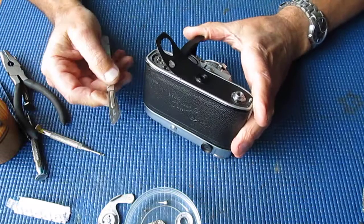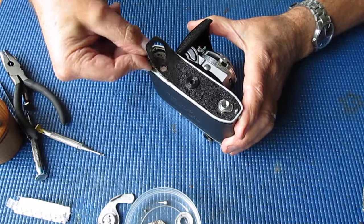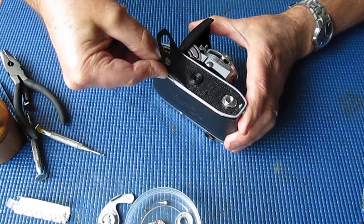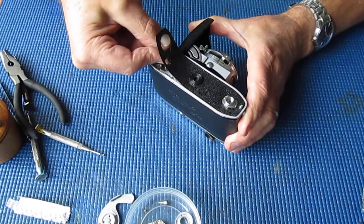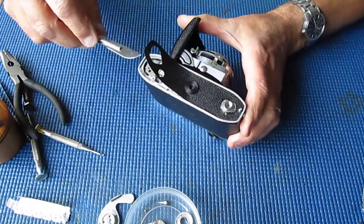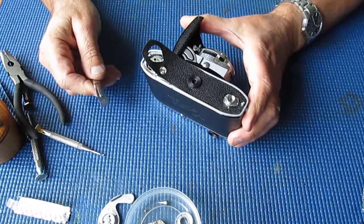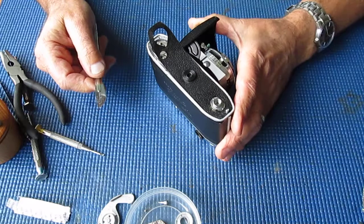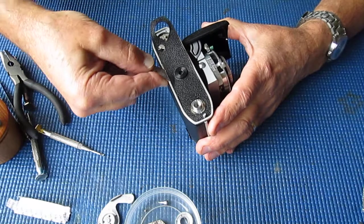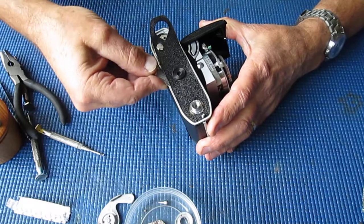It's often worth using a new scalpel blade when you do a particularly difficult job like this, because with an old scalpel blade, the edge will be a bit chipped and rough, and as a result it won't slide smoothly over the aluminium body underneath. And if it catches and jumps, you're likely to end up sticking the blade through the leatherette. So you want things to run as smoothly as possible. Well, that ran particularly well.